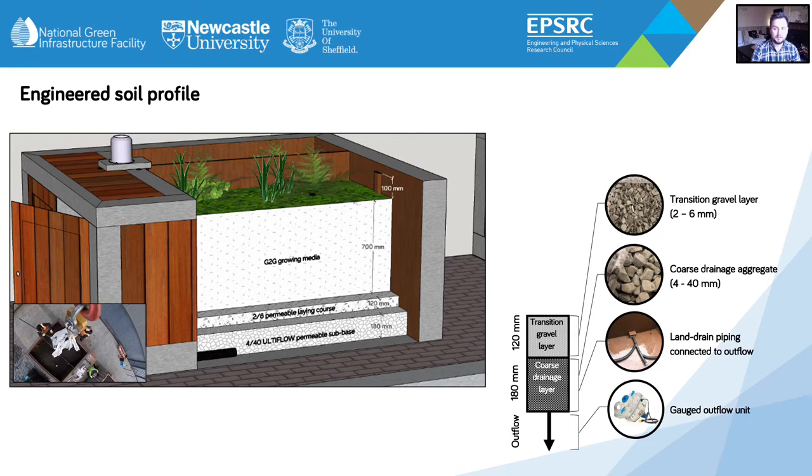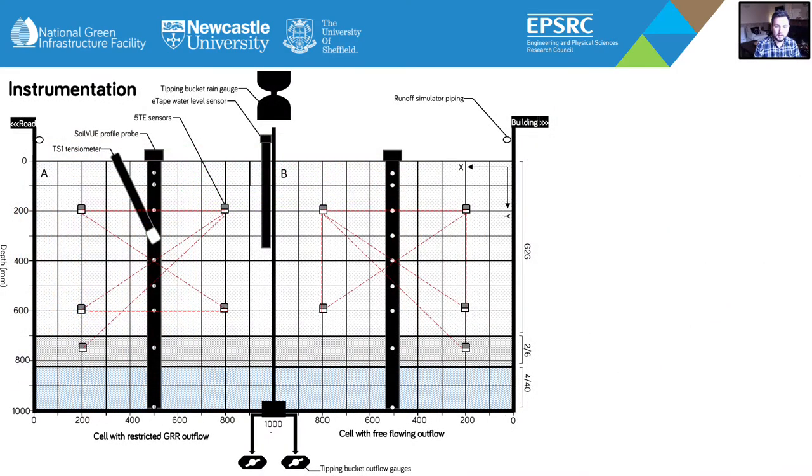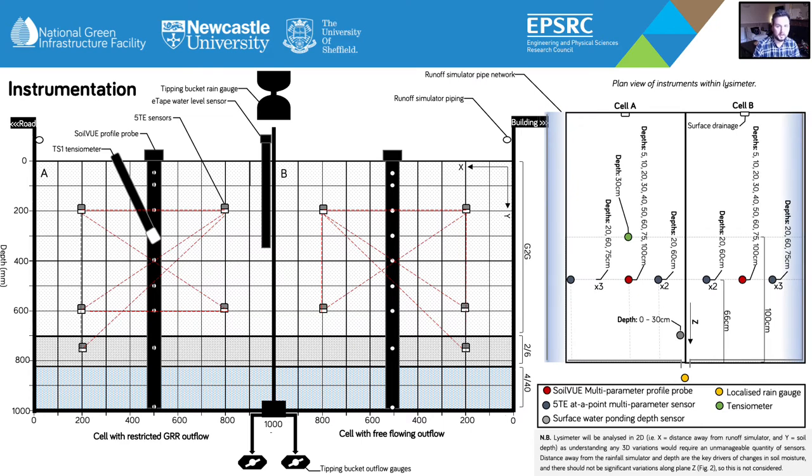The drainage layer was overlaid by a 700 millimeter layer of SuDS substrate to sustain vegetation growth and also to attenuate stormwater. A network of point and profile sensors, as shown in this diagram, were placed at varying locations and depths within the soil profile to measure critical soil parameters including soil volumetric water content. This dense array of sensors aims to quantify any variations and trends within the soil profile. The lysimeters were also fitted with other key instruments to quantify inflow precipitation entering into the lysimeter cells, and an on-site central weather station was used to measure in-situ weather conditions used for the estimation of reference evapotranspiration rates.